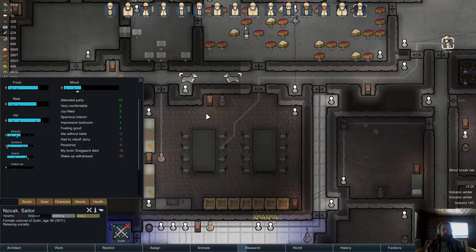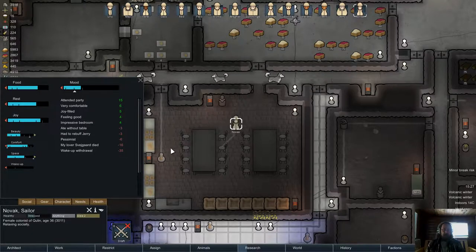Here she is. Attended party, 15. That'll wear off soon. That party was a little while ago. Very comfortable. That'll wear off soon. She's not sitting on anything. Oh, she's about to sit on something comfortable. Joy-filled. That should hold. Spacious interior. She's about to get that back on. Impressive bedroom. That stays for good. Feeling good. That'll fail on us. 8 without table, minus 3. We could have avoided that. There's a lot of tables in here.